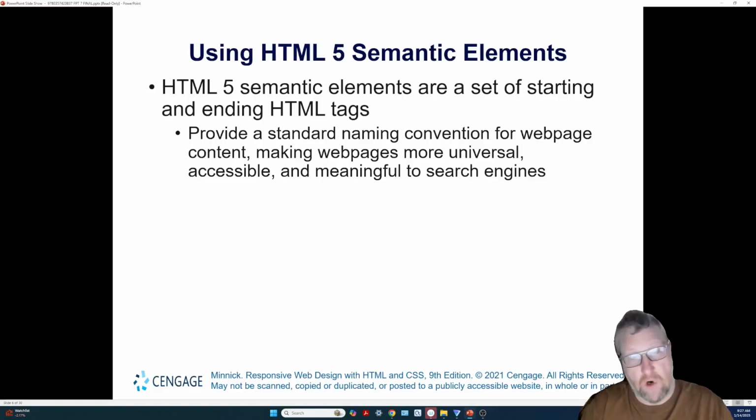There's going to be software written, and there is software written to provide accessibility that is going to make use of these type of elements, and that will just allow the ability for you to increase the depth and the breadth of your web page.